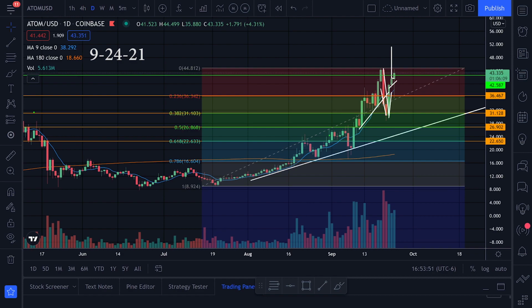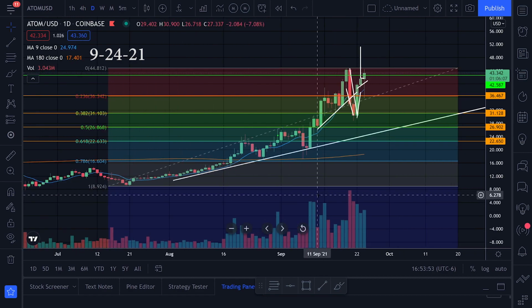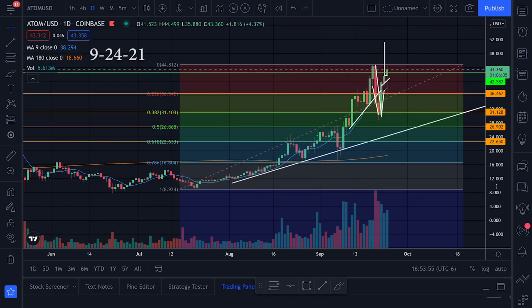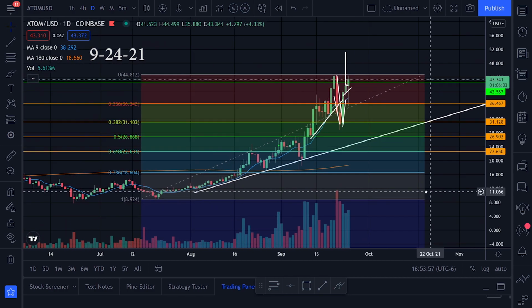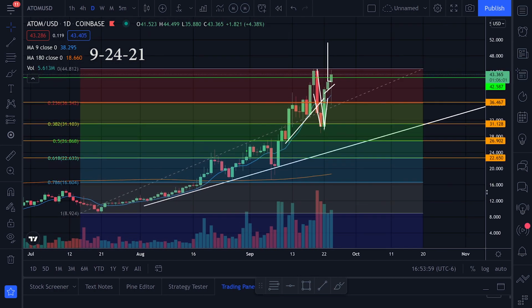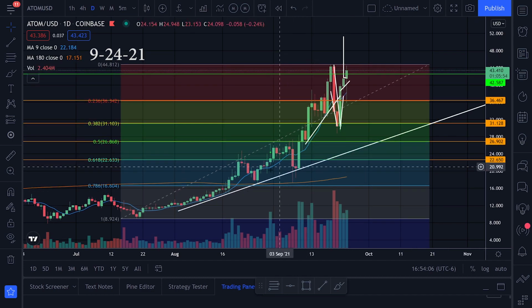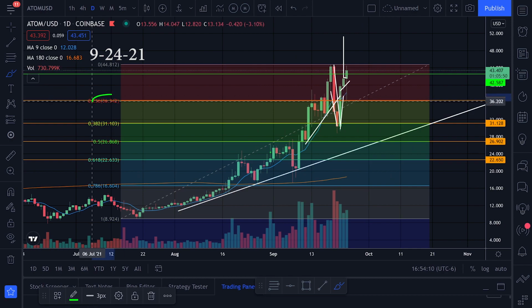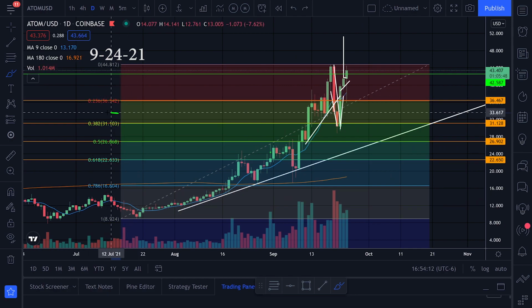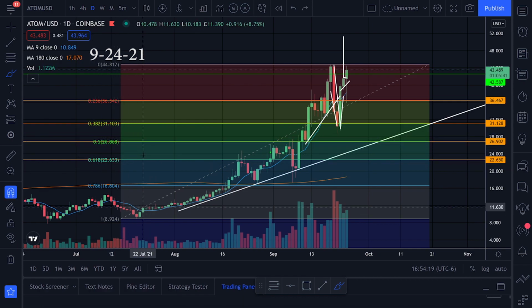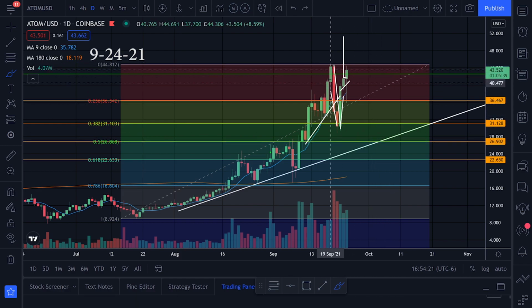All right, let's take a look at the chart action for Atom or Cosmos. What we have here is a pretty crazy chart. It's actually hit all-time highs recently, and ever since, at every high we're hitting, I'm doing a Fibonacci retracement because I'm not sure where we're going to break to the downside. I have my limit orders set up at 36.34, 31.10, 26.86, 22.63. I'm not sure how far it's going to go down or even if it's going to go down.